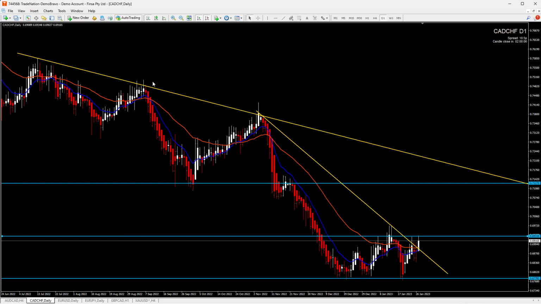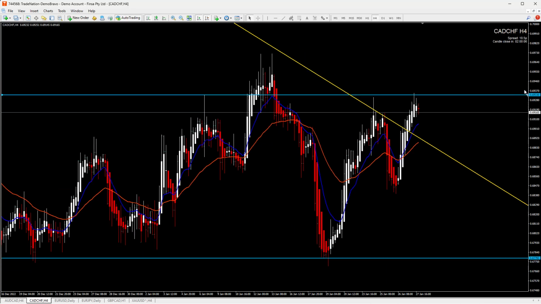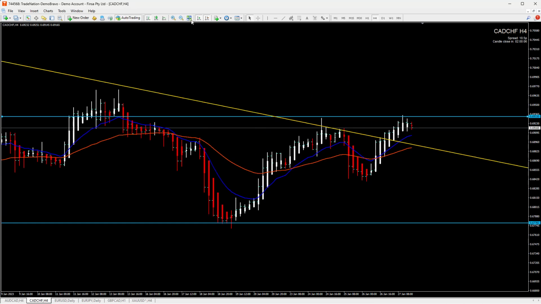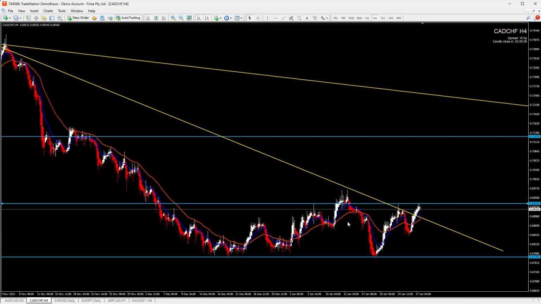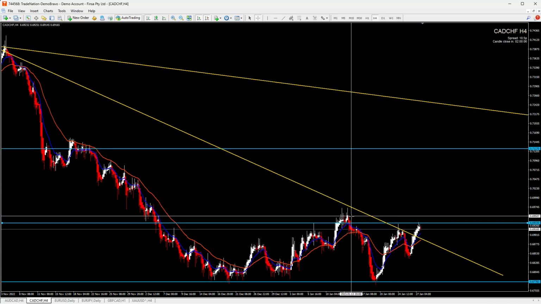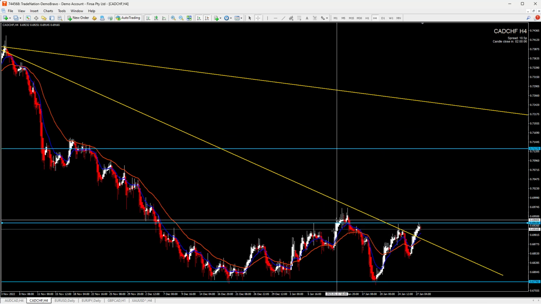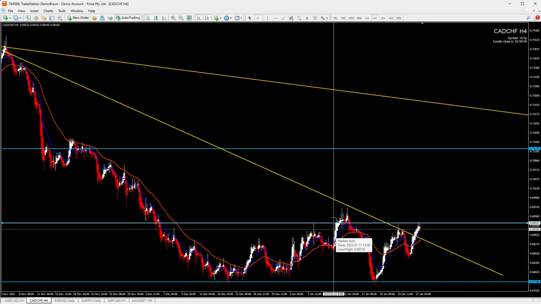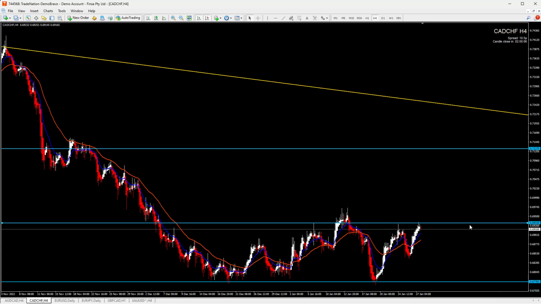There is no EMA crossover yet on the daily chart, and we have those spikes here. So if we go to the 4-hour chart, we also see, if I zoom out, we will see this range clearly. We had a possible scenario to go long here, and we didn't have a signal. Price did make a false breakout and then went down again. So what we have right now, we can just delete this line, and now I would just wait for a breakout.